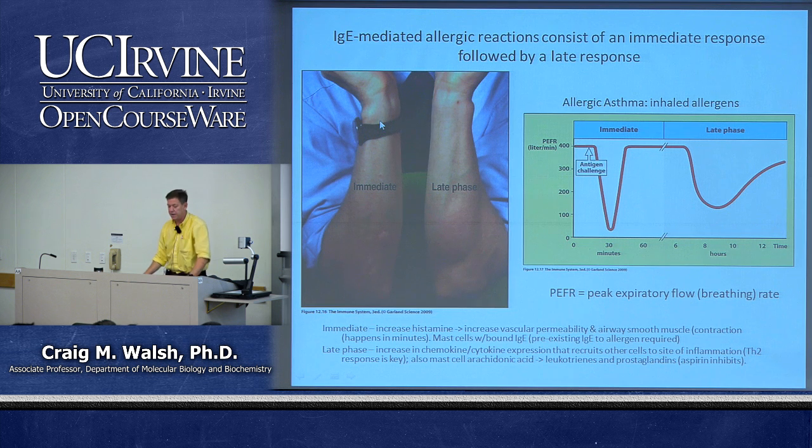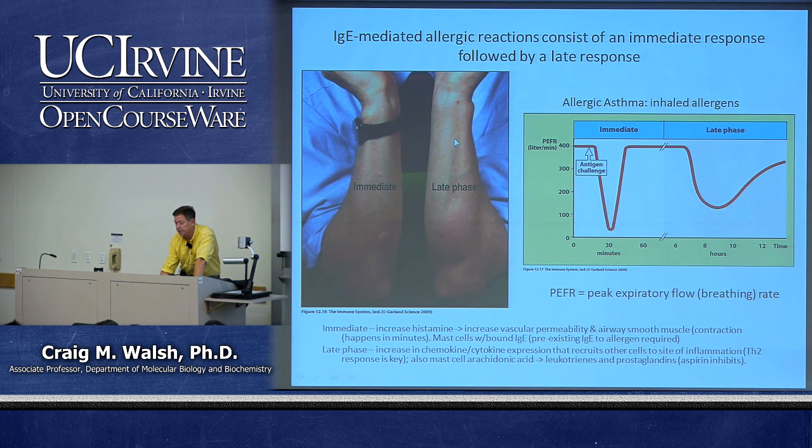All right, so I said that I would show you an example of one of these hypersensitivity responses that you might go to an allergist and find out, well, what are you hypersensitive to? So they may do something called a skin test where they take a little bit of that allergen and basically rub it on your skin and then look to see whether you get a response. And so there's actually two different responses that you can see on this sort of skin test, an immediate response and then what's called the late phase response. That's also true for asthma.